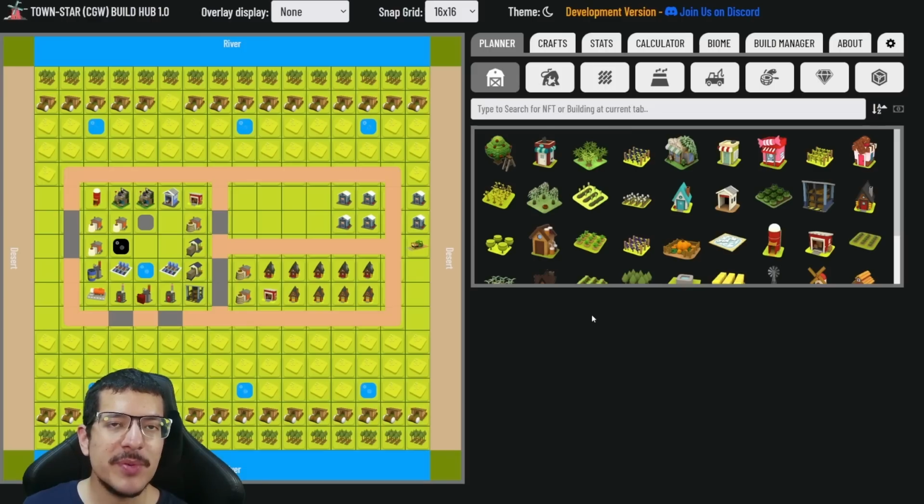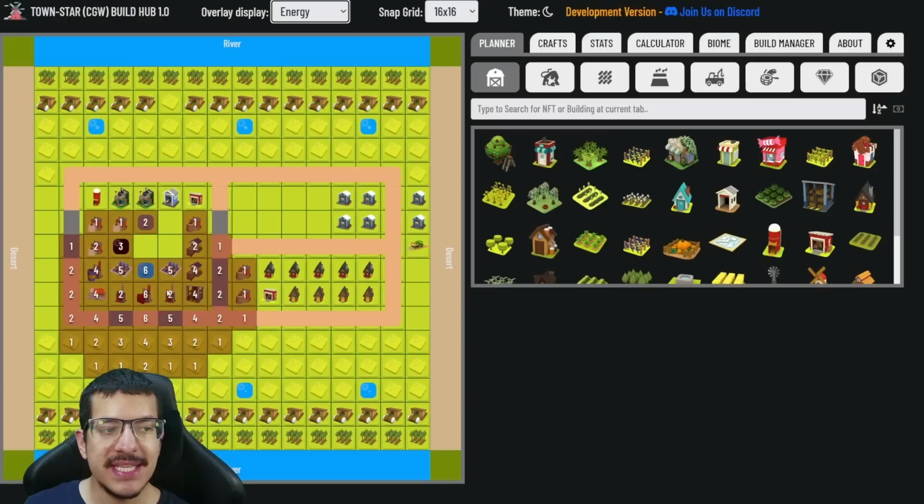I'm still waiting for the power plant to build, but I'm already thinking about the next step on what I'm going to do for crafting the throw pillows. So I know I'm going to need several fabric plants to make cotton yarn and wool yarn, and I need to make sure that they have the 1 passive energy that they need. I am displaying the energy right here.